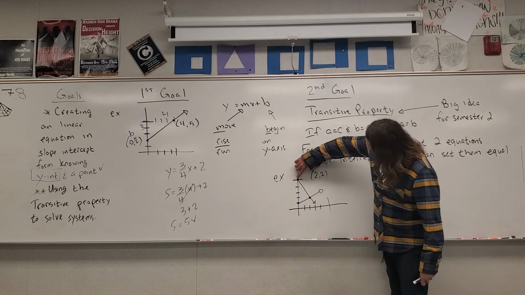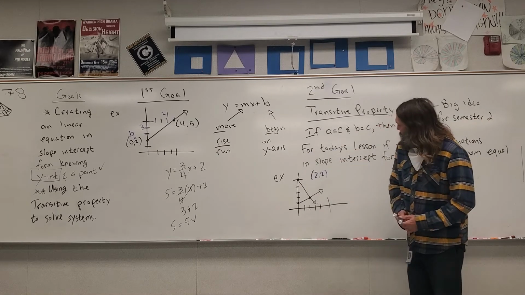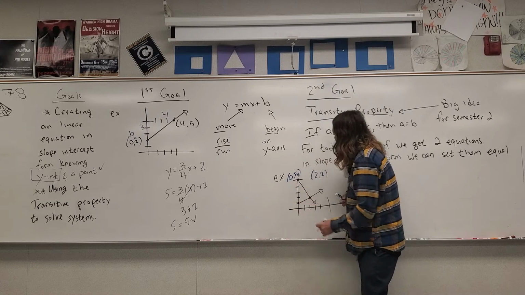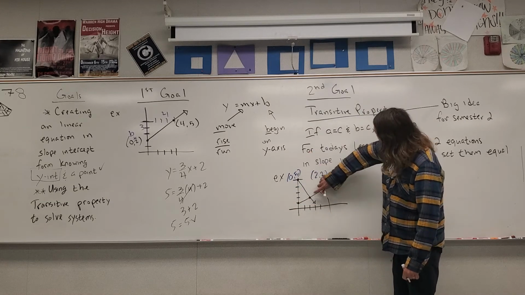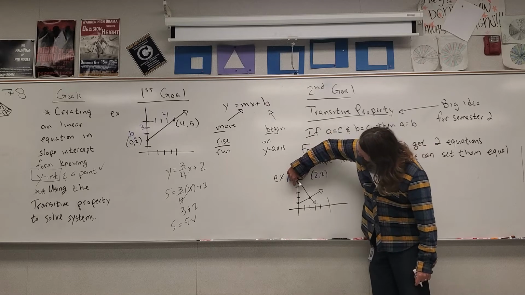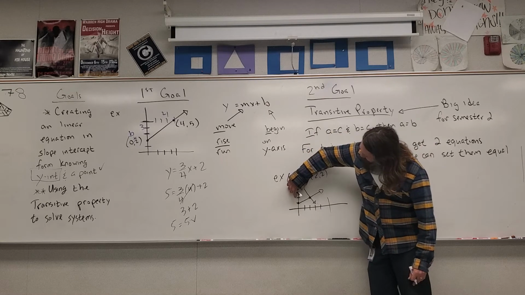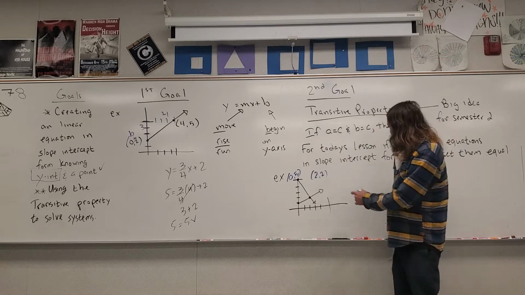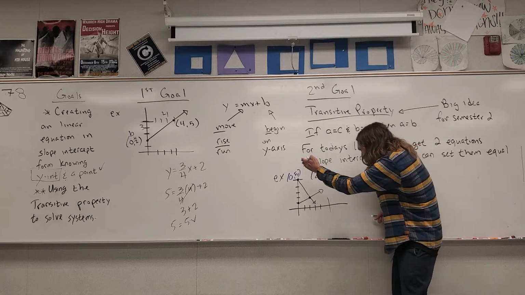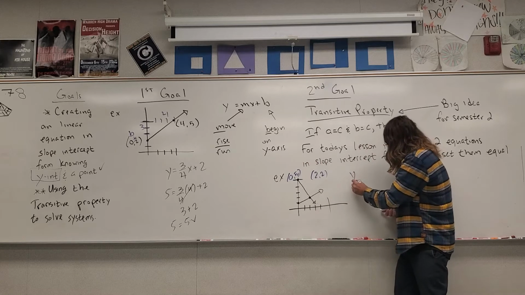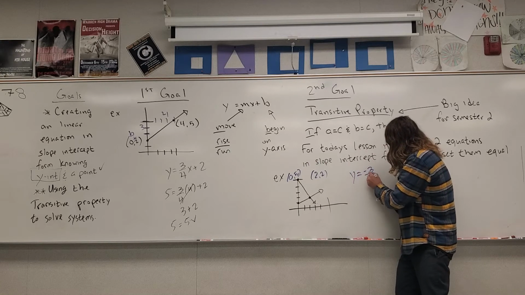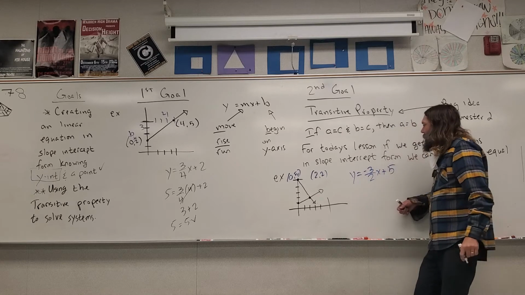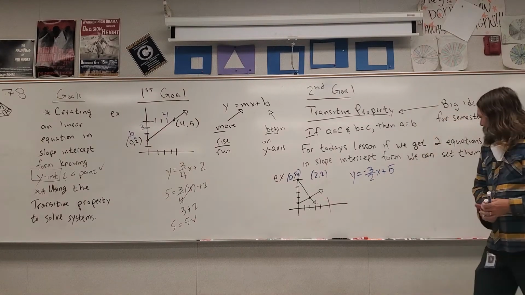So I'm going to write the equation for this line first. My y-intercept is 5, but I'm going to write it as an ordered pair. Y-intercept is 5. And to go from here, I have to move down 1, 2, 3. So it's a -3 rise and a 1, 2 run. So my equation of the line with the negative slope is going to be y equals -3/2 x plus 5.